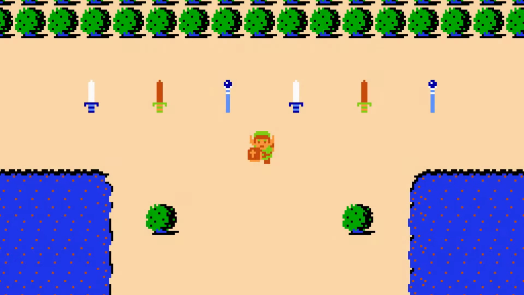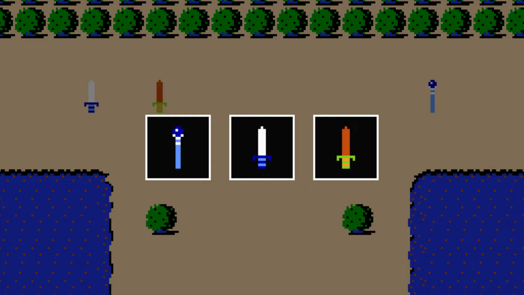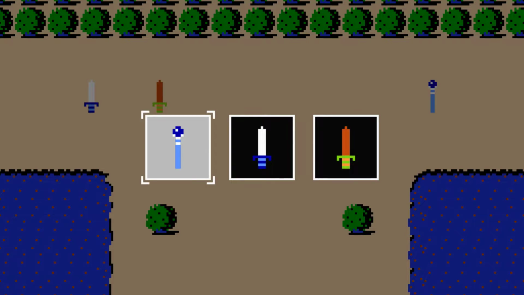To test this out, I dropped in some weapons that Link can walk into and pick up, which will add that weapon to the list. Once he picks up a few of these, we just need a bit of UI to show what's in our inventory. Here's what I put together. We display each of the weapons we picked up in a row. The one that we have equipped is highlighted, and we have this block cursor that we can move around between these items.